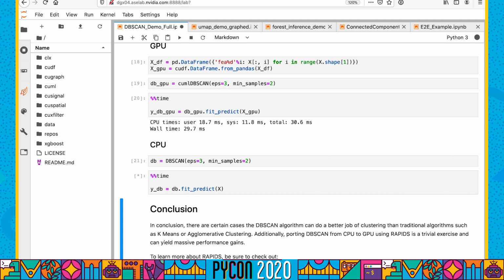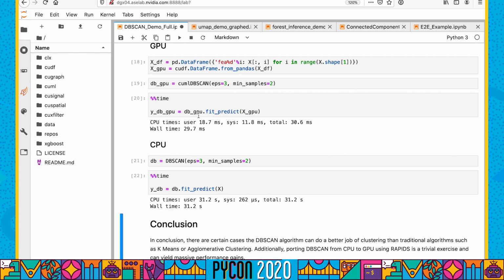And what I like about running it in RAPIDS on the GPU is you saw it took 29.7 milliseconds. I could just instantaneously run that and then visualize it. I could make all kinds of tweaks to either my data set, the features in the data set, or I could actually tweak parameters into DBSCAN itself. And because I have that interactivity, really what this is letting me do is data science at the speed of thought. I can continue that thought process.